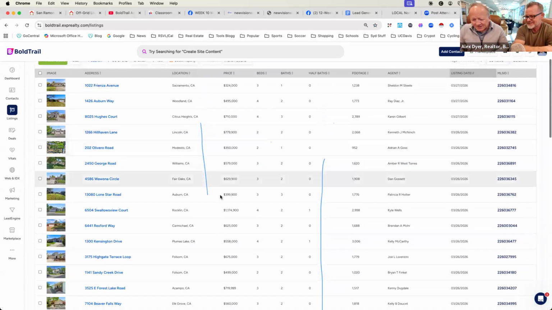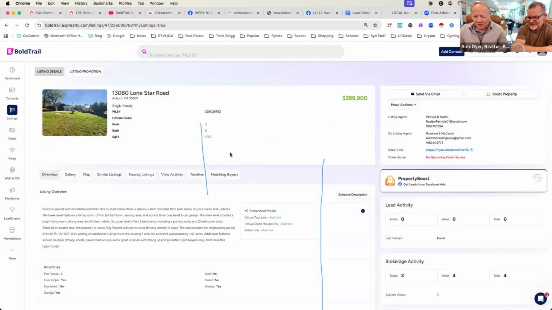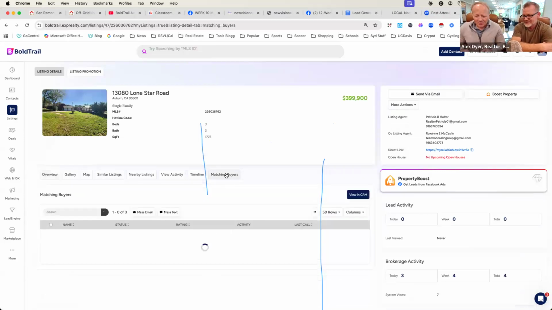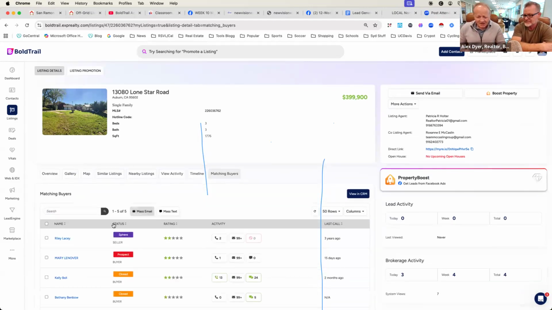But within this space, we'll choose this Auburn property. If I'm in this Auburn property and I want to look at matching buyers, I do a lot of marketing up in Auburn. Let's see if this is going to work for me. Because I'm focused on that digital domination of the farm and focused on Auburn, this listing I have 5 buyers for. So this afternoon, when I get into my lead follow-up, I'm going to send this to those 5 buyers and say, hey, look, there's a new listing on the market that you might be interested in. Now, those came from property boosts.